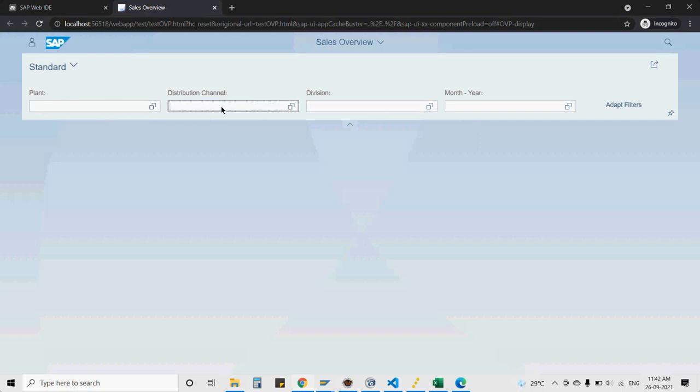Now these filters would be applicable whenever we are creating a card, because if you see, this is just a filter bar. This application is not at all usable because we don't have any information other than the filters. Now what we want to do over here is create, let's say, a card. And what kind of card would we be creating? So first we would be going with some sort of plant-wise information.